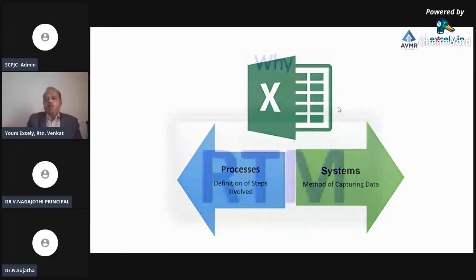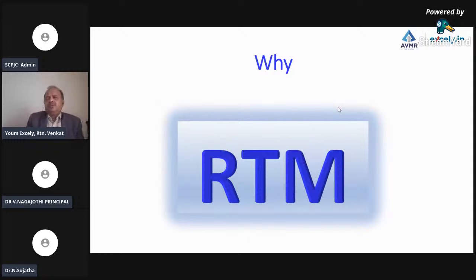Okay. Why RTM? First, when I say RTM, what do I mean by RTM? See, it is not created by Excel, or by anyone, or by any other person outside big companies. It is a simple term which is created by me for people to understand how to maintain the data in a much better way.